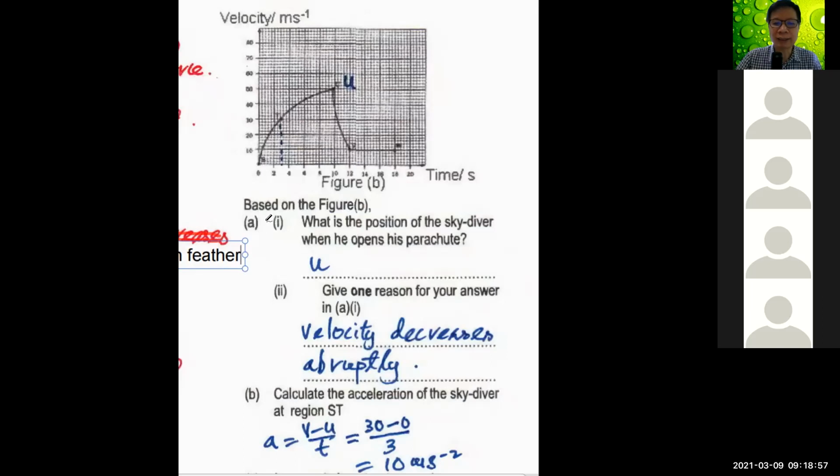Now, so how to give the answer? I want to ask your opinion now. Here, what happened from here to here? Like Marcus already said, from here to here, what happened to the acceleration? Decrease. Correct? Here to here, the acceleration is decreasing. What about here? Also decreasing, but this is deceleration, correct? Decreasing now. And finally here? No acceleration. Yes, very good. So that means you know how to sketch the graph already.